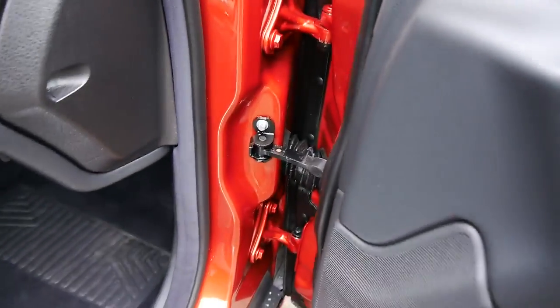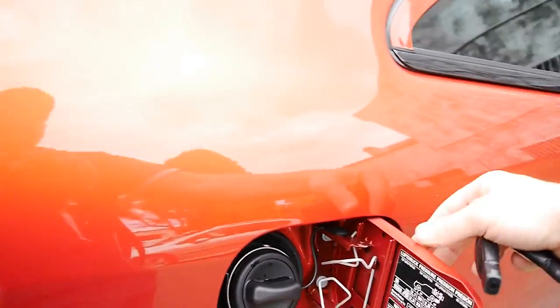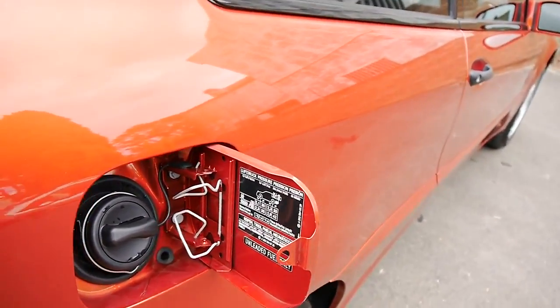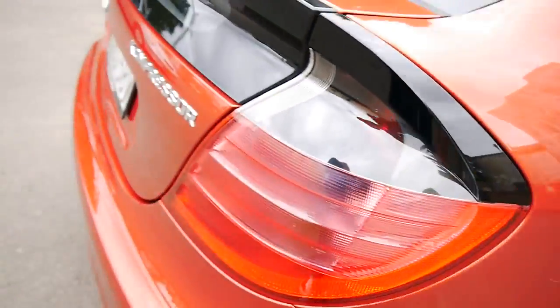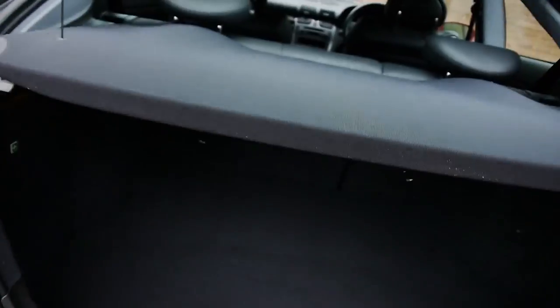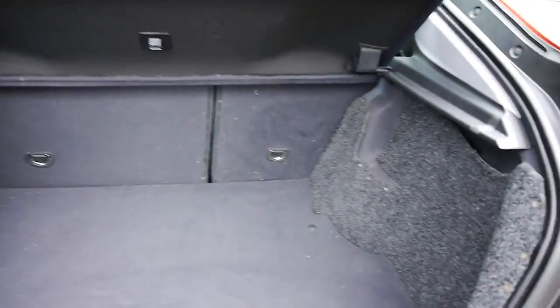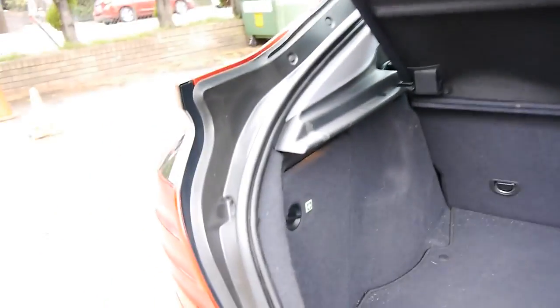It's got a really nice set of Pirelli tyres which are in excellent condition. It was built in August of 2001. It runs on unleaded petrol — it does not require, even though we do recommend it, the premium unleaded fuel. So it's a C200, not a C180. It has not been detailed just yet. It's lovely — it's one of these cars that's been well looked after.